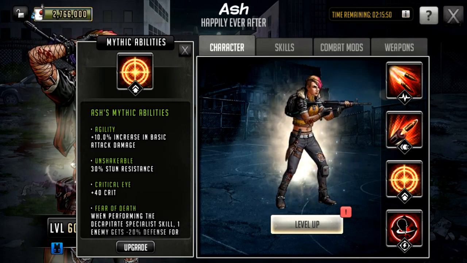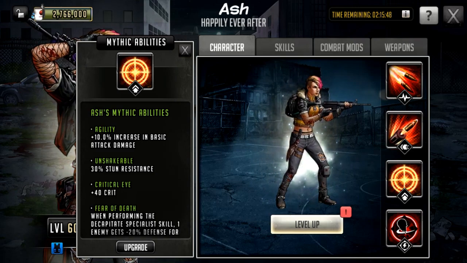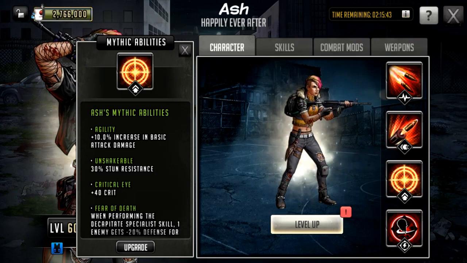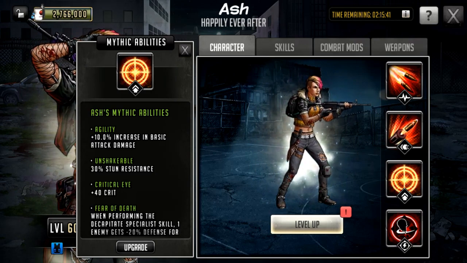The next passive is called Critical Eye, and this is giving 40 crit. Now this could be split into 2 separate upgrades. I will check at the end after I just show you a clip of how the passives work.